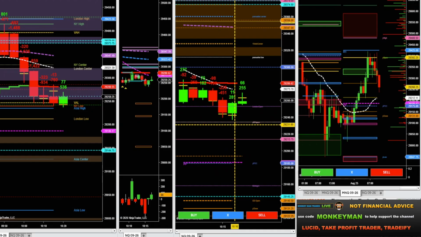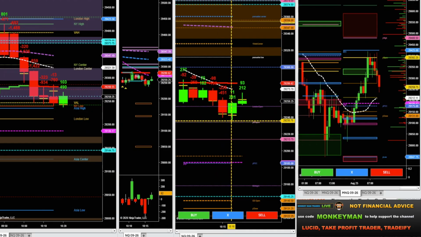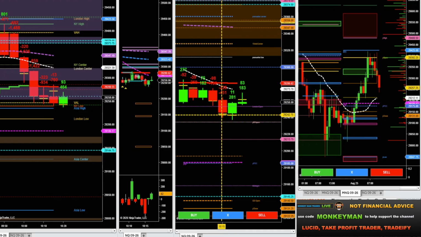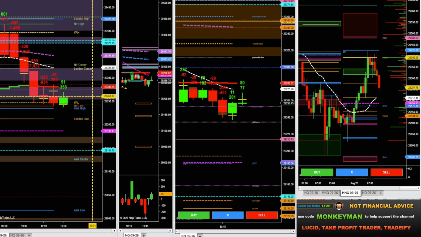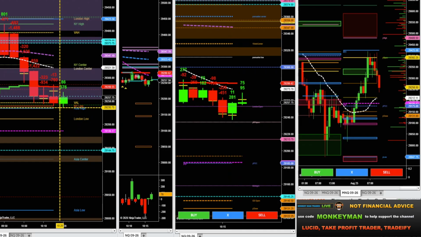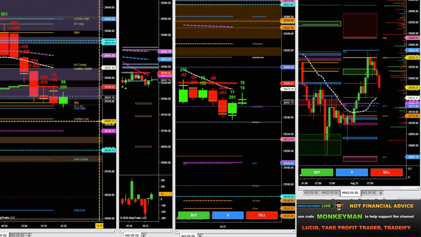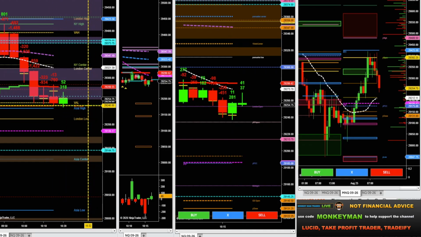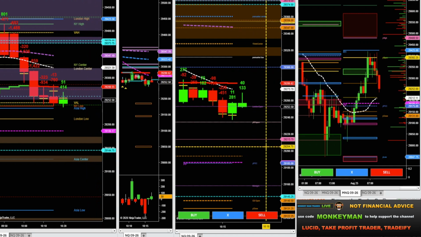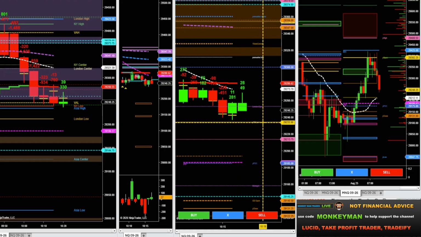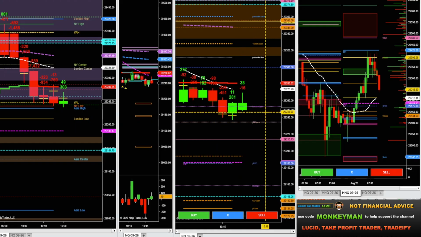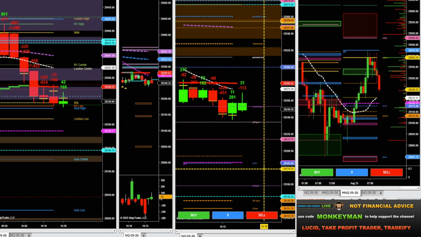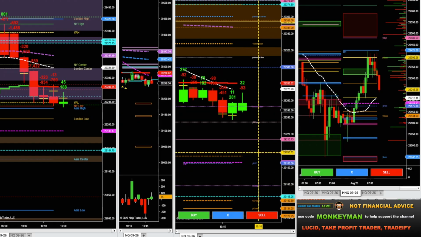Just hopped into a long down here at yesterday's New York Open. This previous candle had point of control into the wick. This candle ended up having point of control into the wick. It was also Asia high. There was a previous session value area high. These two levels over here, this is from the extra levels indicator. And on my 1-minute chart, I've got the key levels indicator that's showing me yesterday's New York Open, London Open, 15-minute center, pre-market low, yesterday's point of control, midnight, etc.